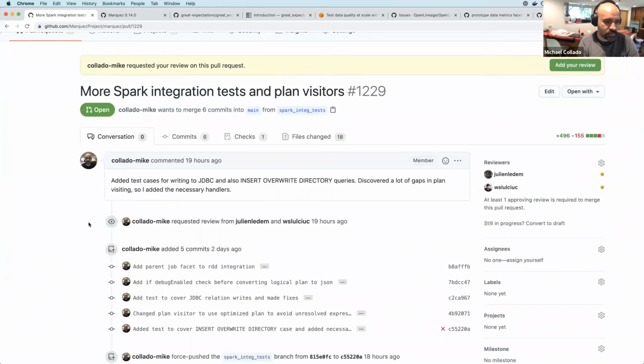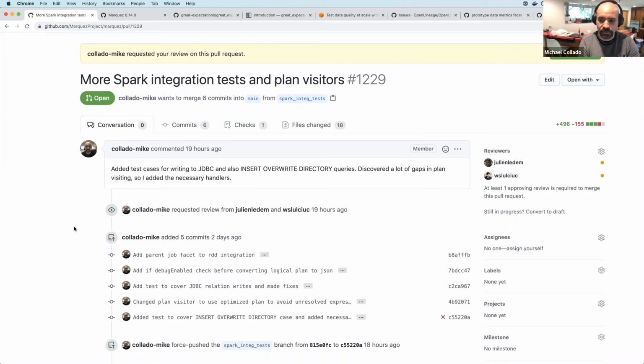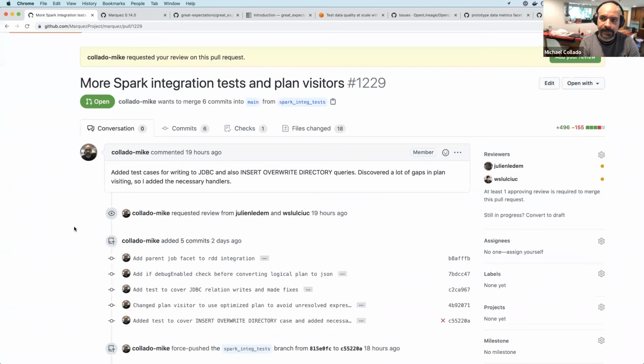With those going in this week, we should see a lot of improvement around reading or writing from JDBC backed data sources like Postgres or MySQL, and also writing to or from local directories and HDFS like directories, depending on the SQL command you're using. We're expanding coverage in those.